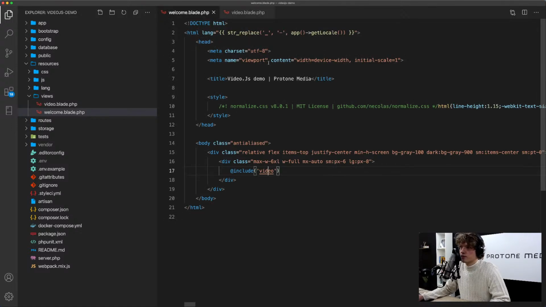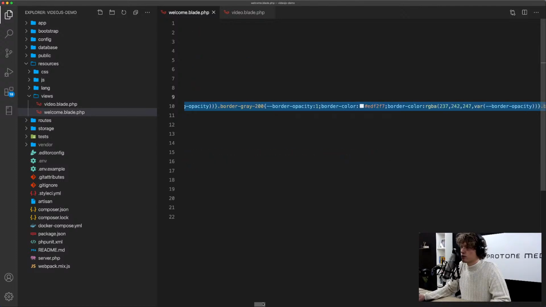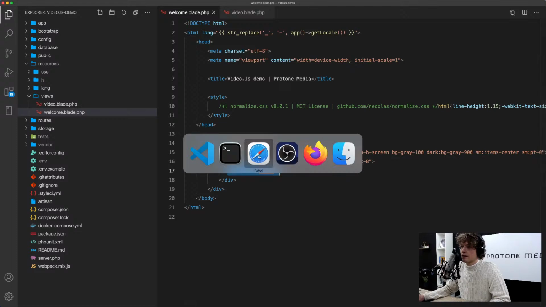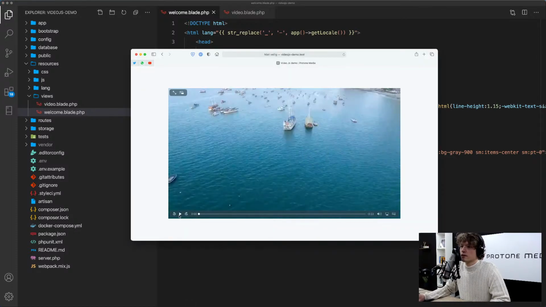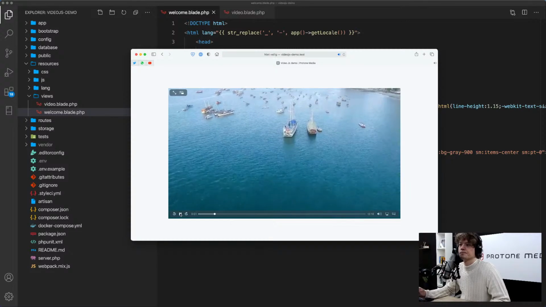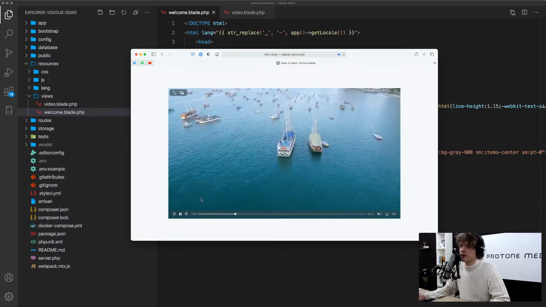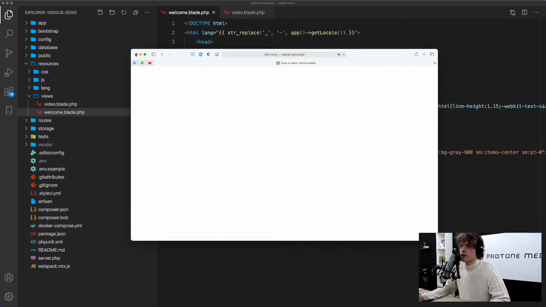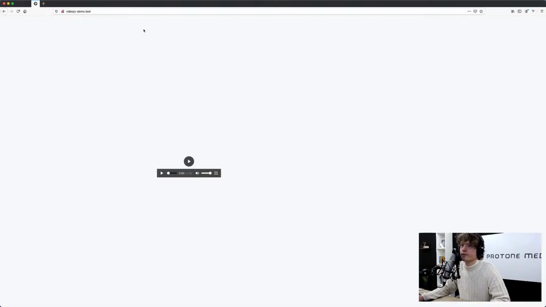There's no JavaScript yet, and the only thing here is a style sheet, which is just, I think, Tailwind. Yeah. So we've got Tailwind, we've got a little bit of markup, a subview, and when I open Safari, this just works. Safari has built-in support for HLS, both on the Mac and on iOS. So this is great, but let me open Firefox for you. And as you see, this doesn't work.